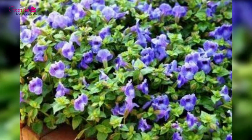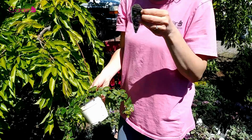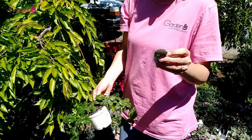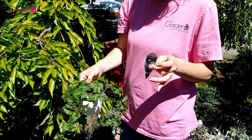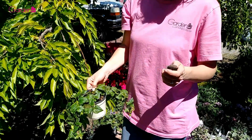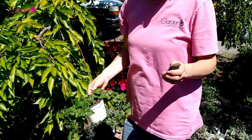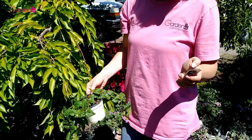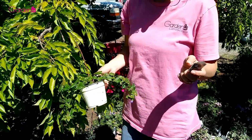A season-long garden of irresistible, captivating, velvety flowers. Each flower contains a perfectly shaped wishbone that blooms over long-growing plants. I'm not entirely sure what that means, but anyway, it's 6 to 10 inches high with a spread of more than 30 inches. So this will make an excellent spiller in a pot. It could also be a nice ground cover. Placement partial shade recommended in hot climates, and this is a hot climate, so we're going to be putting it in partial shade. Water daily during hot summer months, and feed every week with a mild liquid fertilizer. We do every other week, but it should be fine.